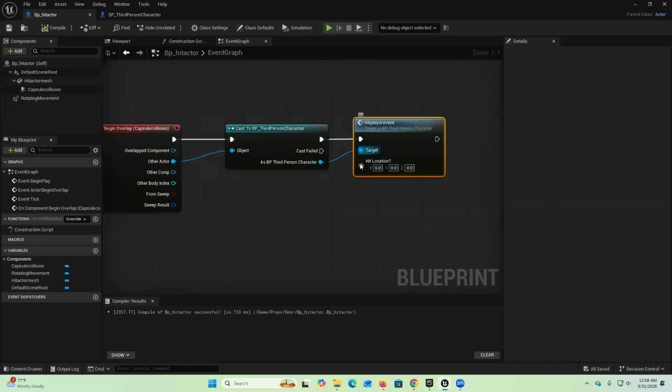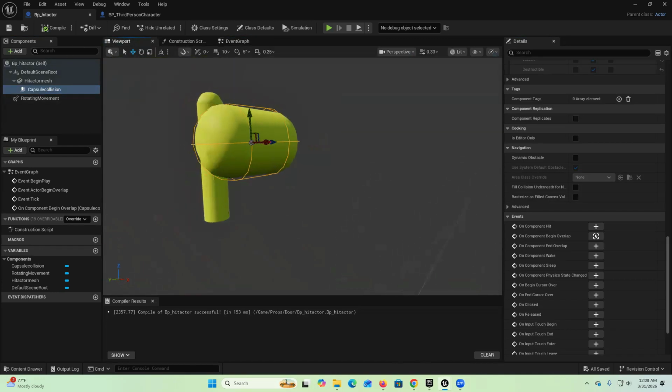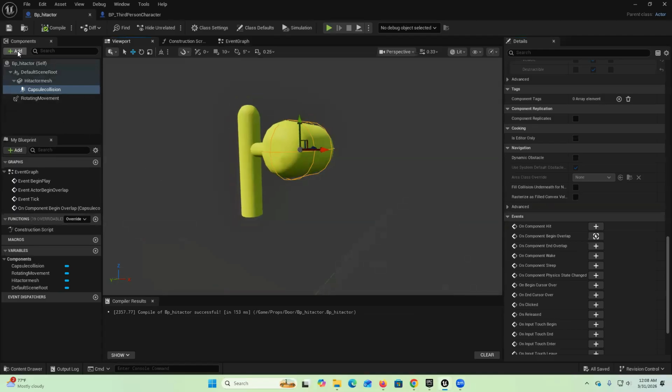And now you can see that we call an event, the event is here, and we now see the parameter that we created. We see that it is appearing here. This is almost like a location. It has an X, Y, and a Z parameter. Back to the viewport. Add an arrow.